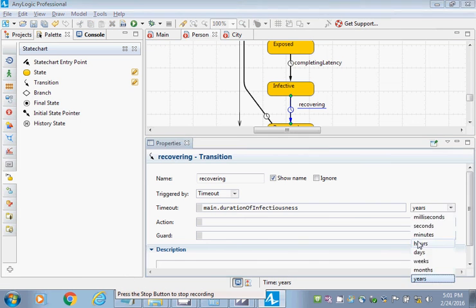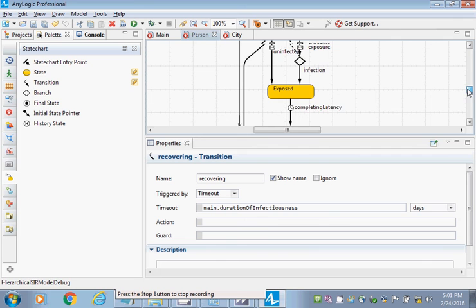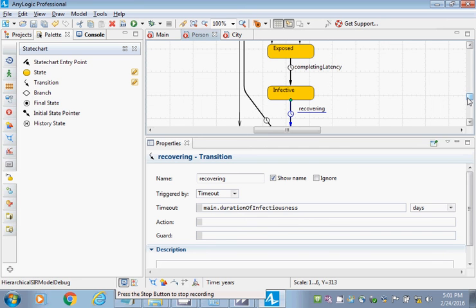Okay, ladies and gentlemen. Let's do one final one: duration of immunity, sort of waning immunity.